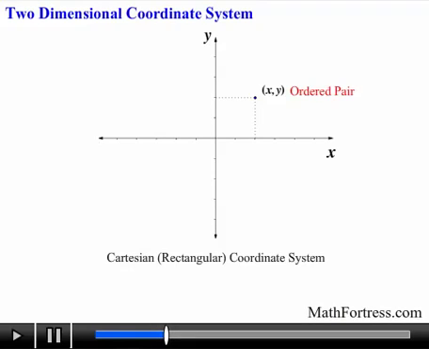The value along the x-axis, also known as the abscissa, is called the x-coordinate of the ordered pair, and is denoted first when describing a point on the plane. Likewise, the value along the y-axis, also known as the ordinate, is called the y-coordinate and is denoted second when describing a point. Together, the x and y coordinate form an ordered pair. Notice that a point is measured relative to a common center, where the two number lines intersect. This common point of intersection is called the origin, and is usually labeled by using the letter O. The ordered pair that describes this point is written as follows, (0, 0).